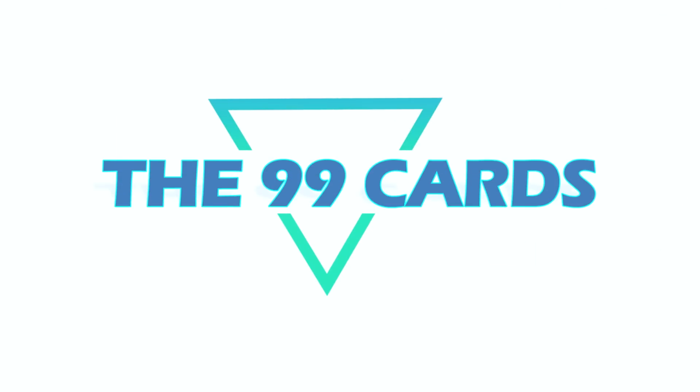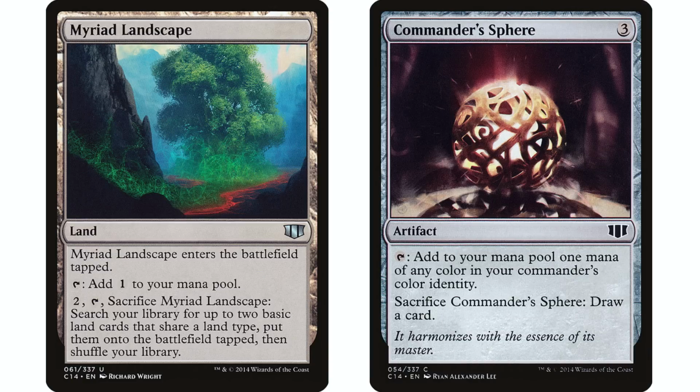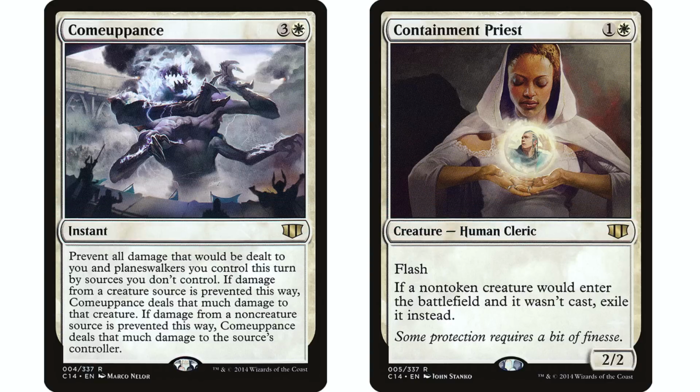99 cards, we had some decent ones. We got Myriad Landscape here, Commander Sphere, obviously Commander staples, not particularly powerful ones, but they are ones you see a lot. We got some great cards like Song of the Dryads and Dualcaster Mage, obviously cards that see a lot of play. A couple of my favorite white cards like Comeuppance is from this set, and Containment Priest, which obviously has a very unique and powerful effect. So we did get some pretty good cards in the 99, but overall, if you look at the 99 cards and the Commanders, probably the worst Commander set, I think.